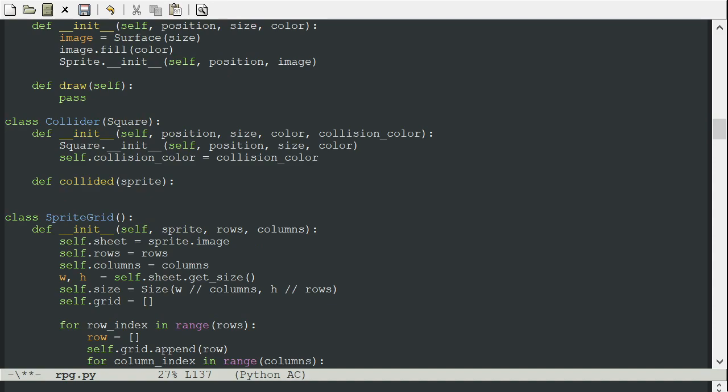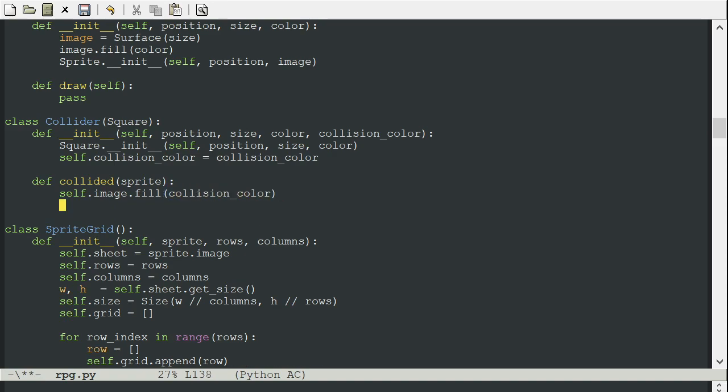Okay, so if this class is collided with another class, we want to change the color, which means we want to update the image. So self.image.fill collision color. And that will change the image color.